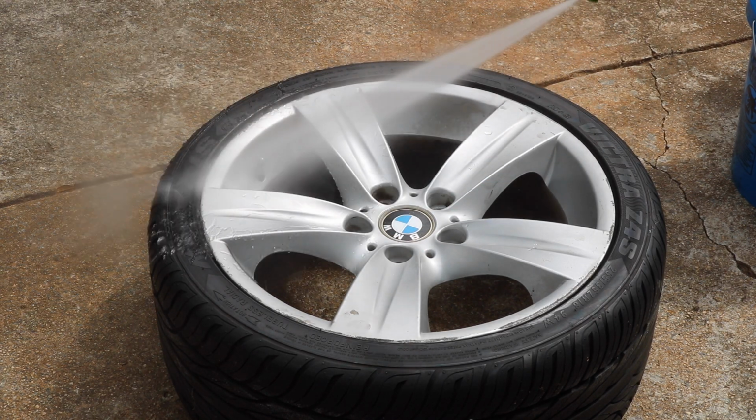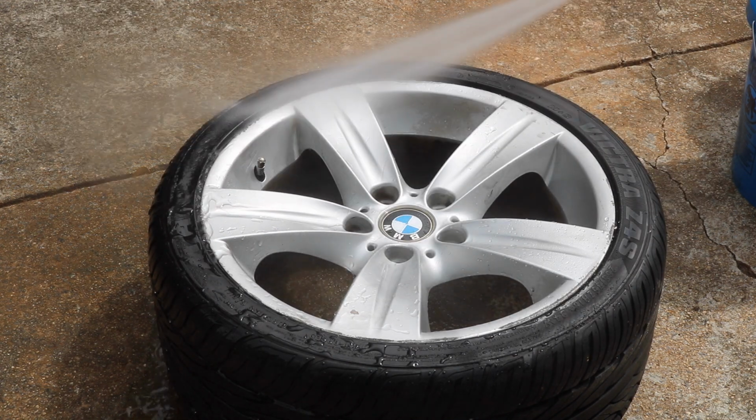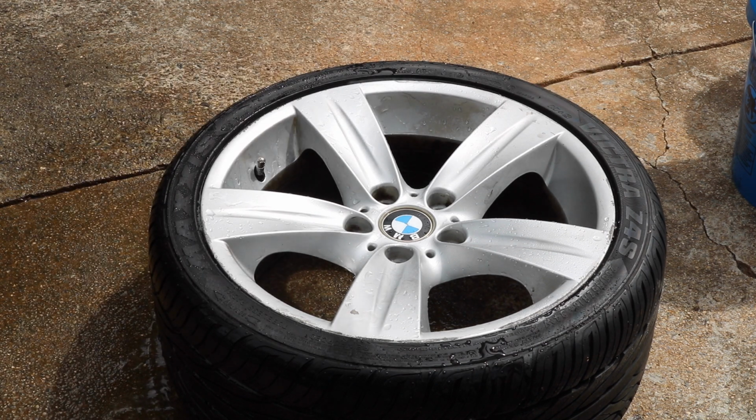So as you guys just seen, this tire is really dirty, which is why I like to start off with the pressure washer just to wash off any dirt or leftover tire shine that was on previous, just so we can turn around and get this thing cleaned up.